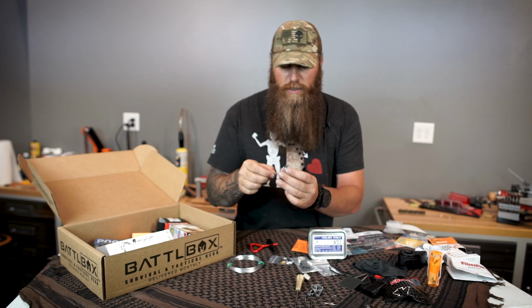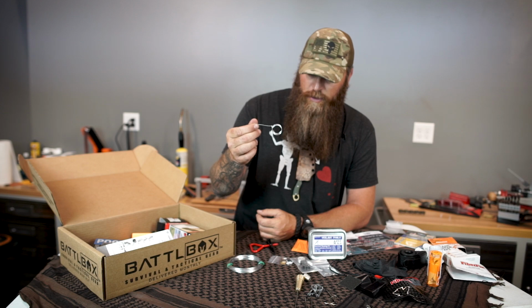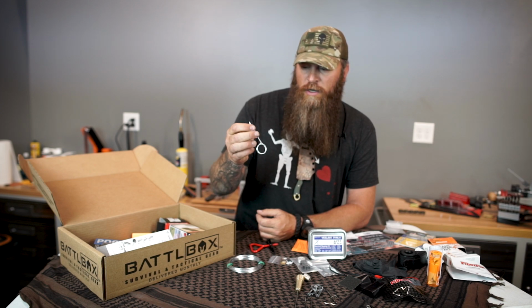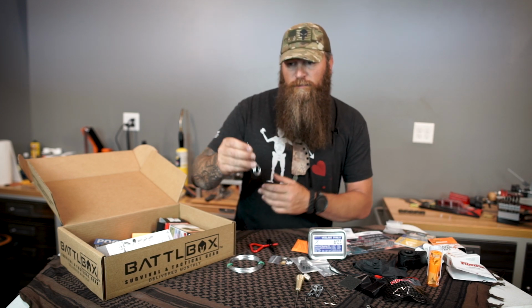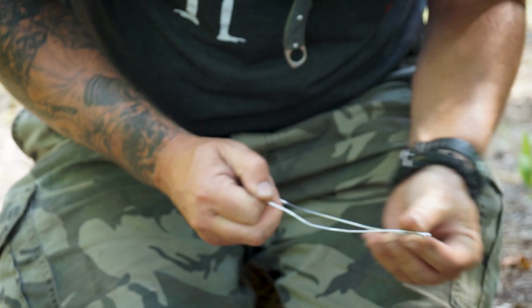This is a double strength clamp. They have a way you can do a single and a double strength clamp. This is a double strength, and it's really easy to use. The only trick is learning and figuring out how much wire you need for the job at hand.